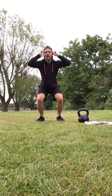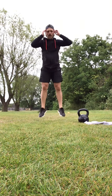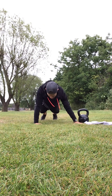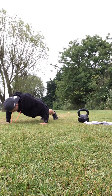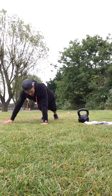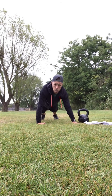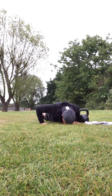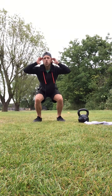Digging in, high as you can jump. Three, two, one. Okay, down for those push-ups again. Down, move across. Nearly there now. Three, two, hop it in, prison squats. Let's go.